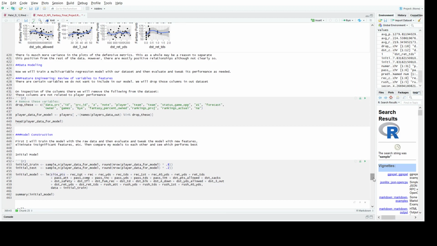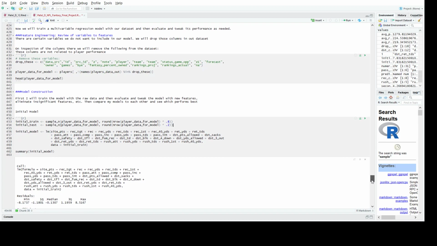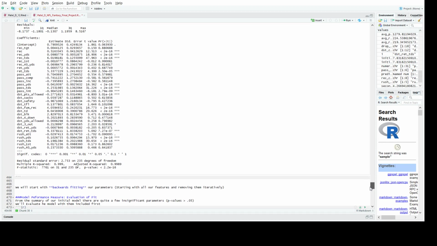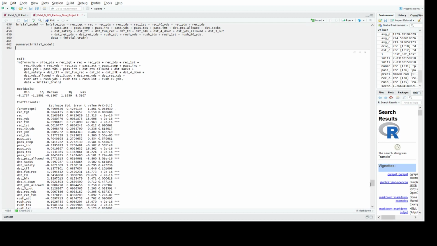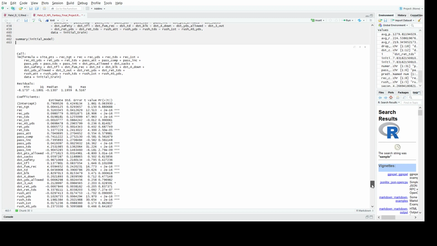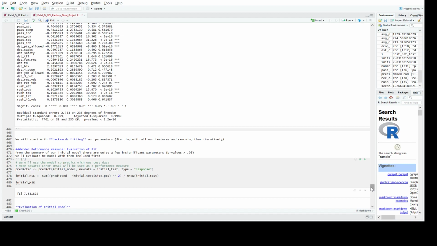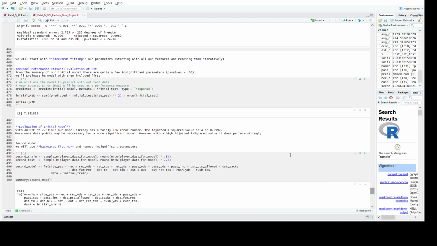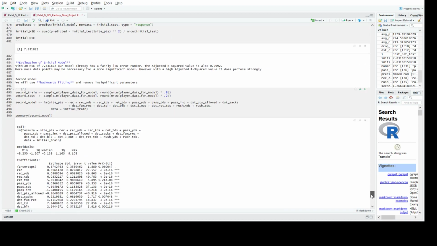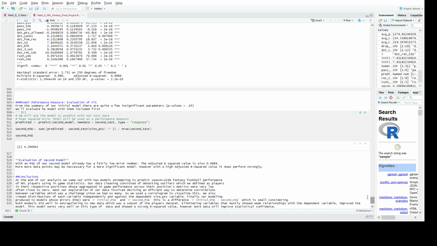And finally, my last step was actually constructing my models. For my initial model, I included every single in-game statistic for every single position, whether it was passing, rushing, defensive, whatever. And I used a backward fitting strategy. So I started with all my variables for my initial model, and it performed very well. It had a very low mean squared error, which I used to evaluate my models. And after I took out the insignificant variables, it improved even more. As you can see, the initial mean squared error is around 7.8, and it lowered to around 4.3. And there's a pretty high R squared value. And that's basically it.